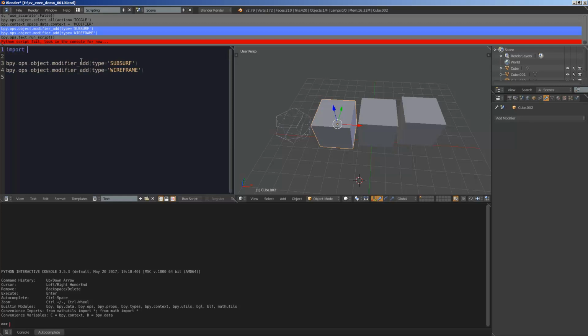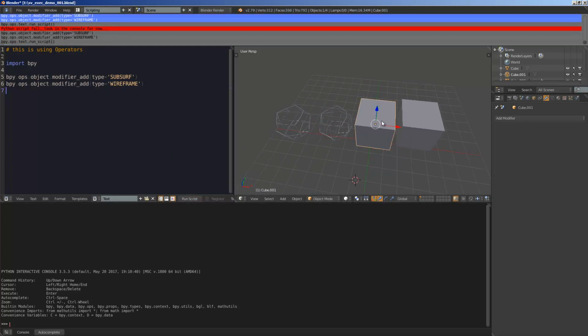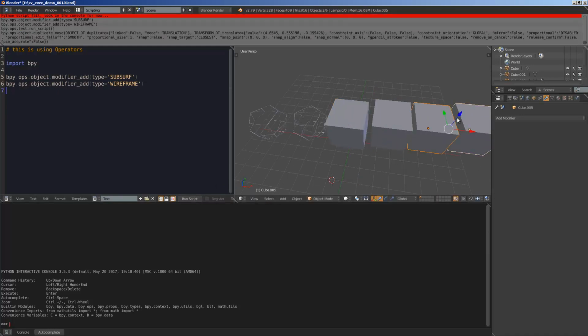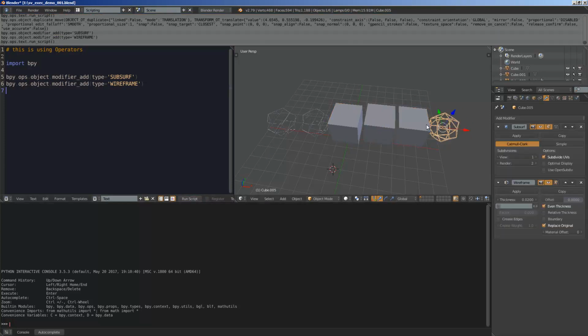This is the second way to do the same thing, using operators. Have the object active, run the script, and it does the job. So if I have 4 objects selected and I run the script, only the one that's active gets assigned, unless you make each selected object active and then run the commands over and over again. So there's another way.